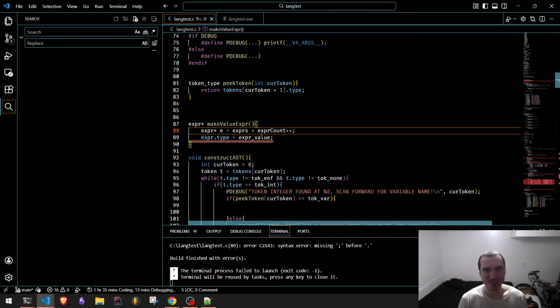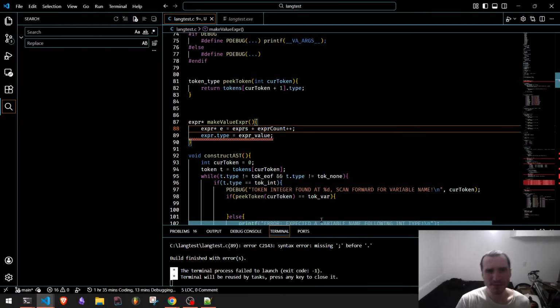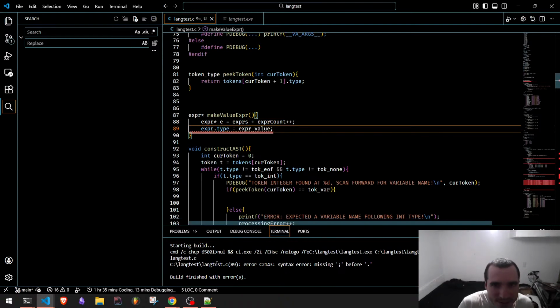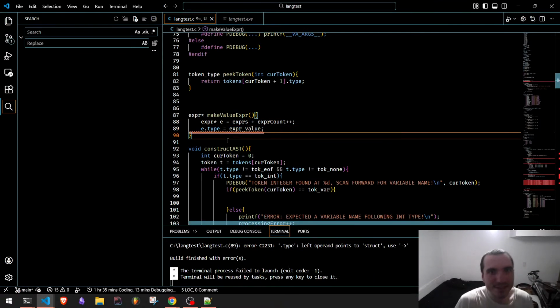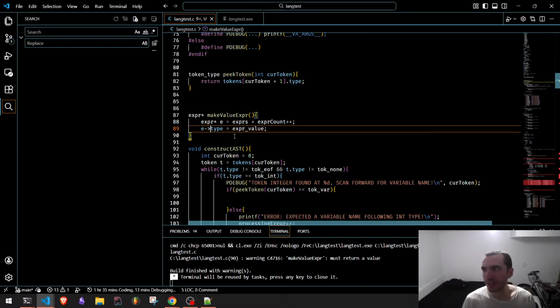We want to just get a pointer into that array. What am I doing wrong? Syntax missing. E.type. Yeah, that's it. And because it's a pointer, we want to do that. Cool.